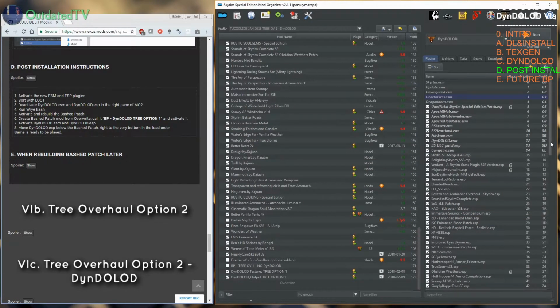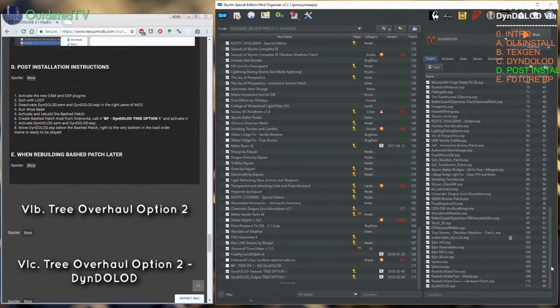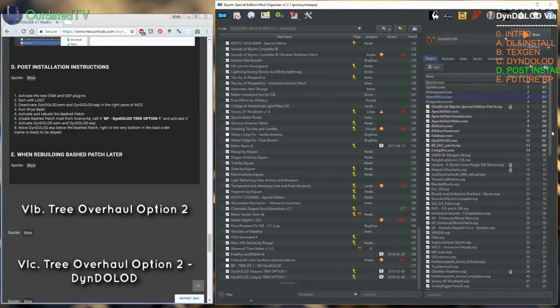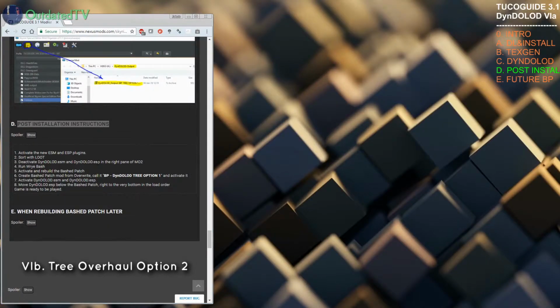Sorting complete. Let's see. DynDOLOD ESP is at the very end, and DynDOLOD ESM was moved to the ESMs over here. Now we are going to rebuild the bashed patch for the DynDOLODed game we have, but the problem is Wrye Bash doesn't like DynDOLOD ESM and ESP.